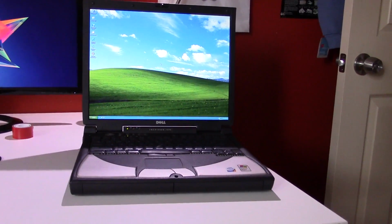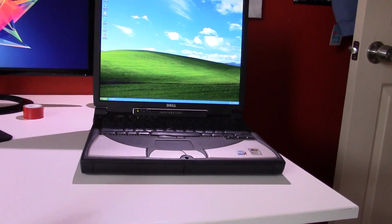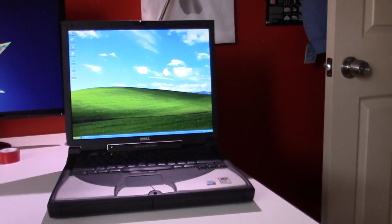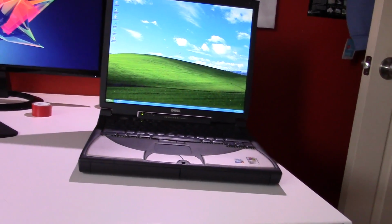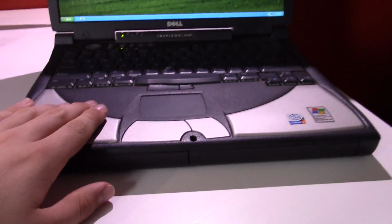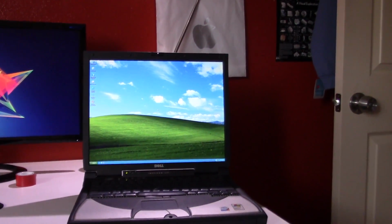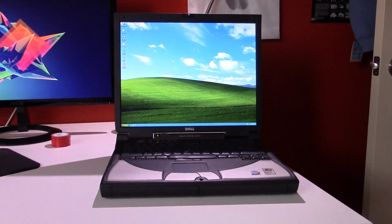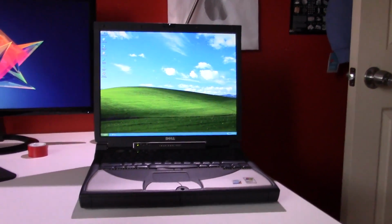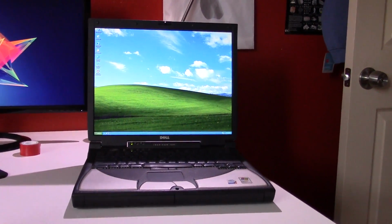Anyway, because of that, I know that this person bought this computer for college, and they used it from 2003 to 2007. I don't think this computer has been actively used since 2007. I'm pretty sure they just used it for their 4 years at college and then ditched it right after that, because it's in really good shape, first of all, and this had America Online on it, and its last used date was sometime in 2007. So that makes me think this computer has not been actively used since. And as such, it's running Windows XP Home Edition Service Pack 2, not Service Pack 3, and it had a ton of old software on it.